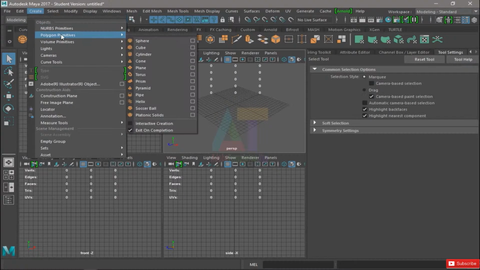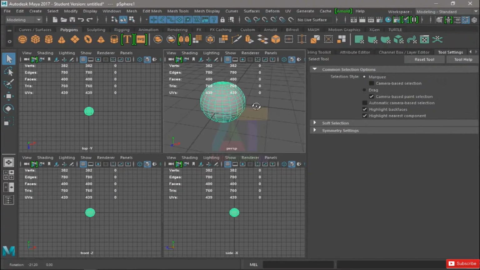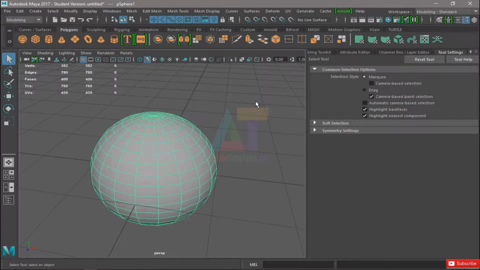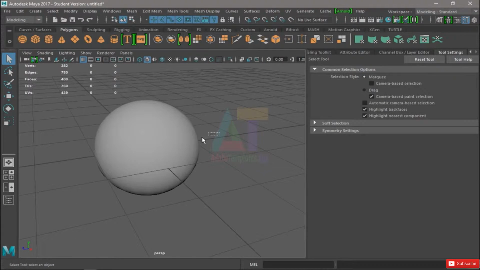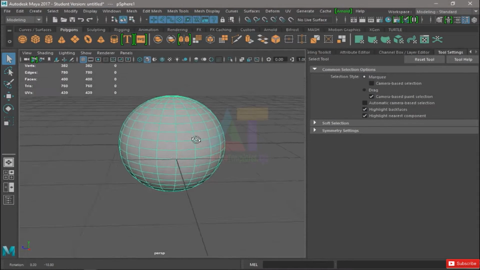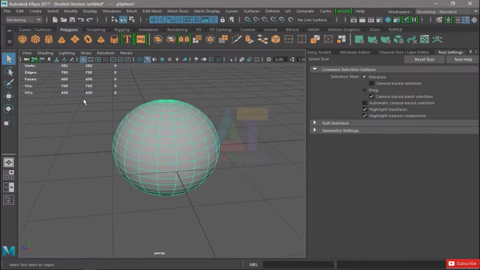Okay, so let's create a sphere, and I'm gonna hit Alt and right click so I can get closer. Hit space to maximize my view, and there it is, this primitive. So now what? I want to move it. Okay, so we have our toolbox, right? So let's see what all of these tools do.